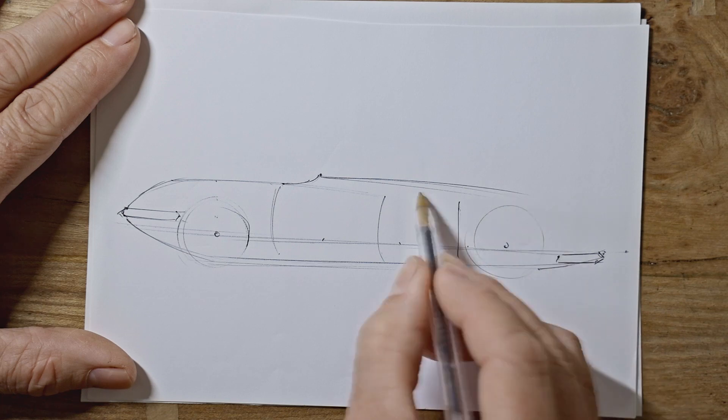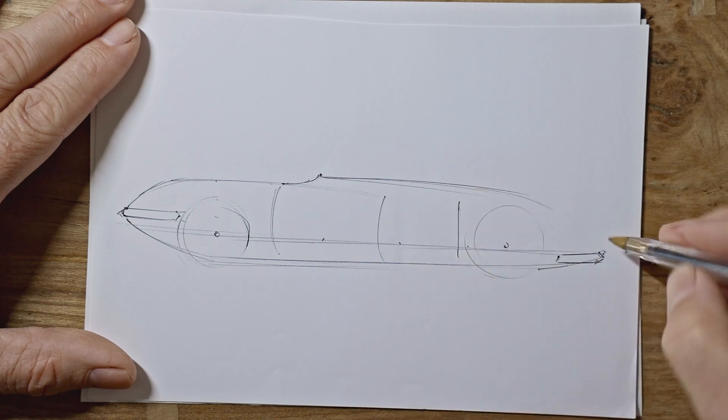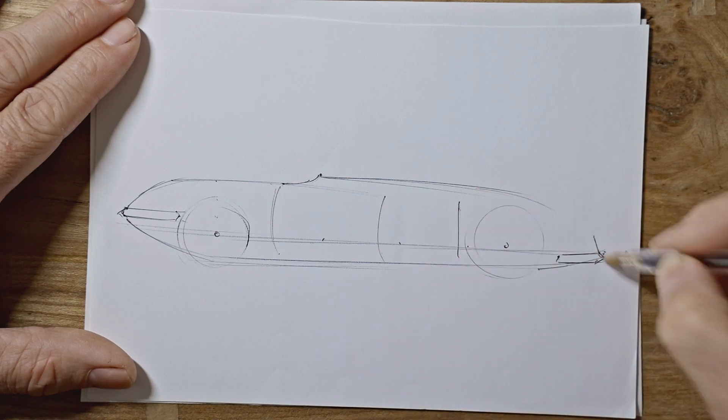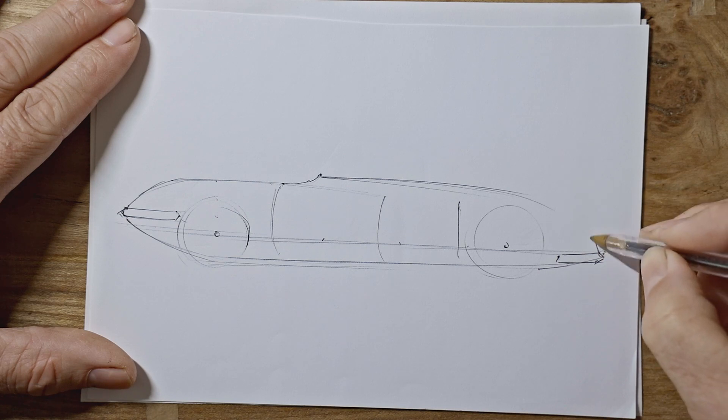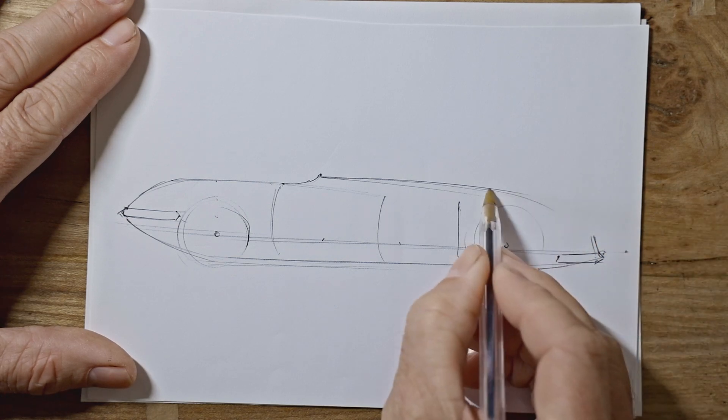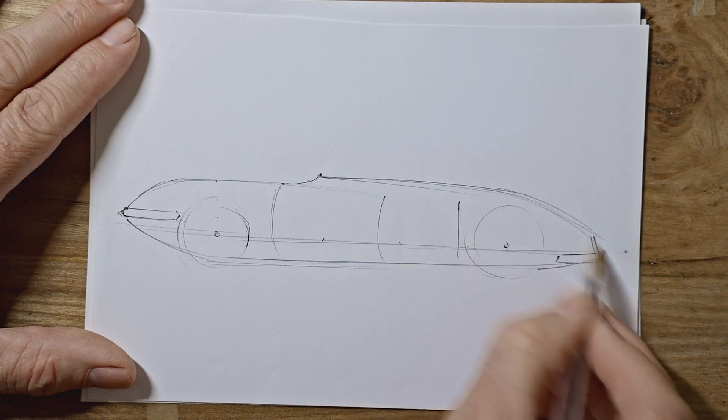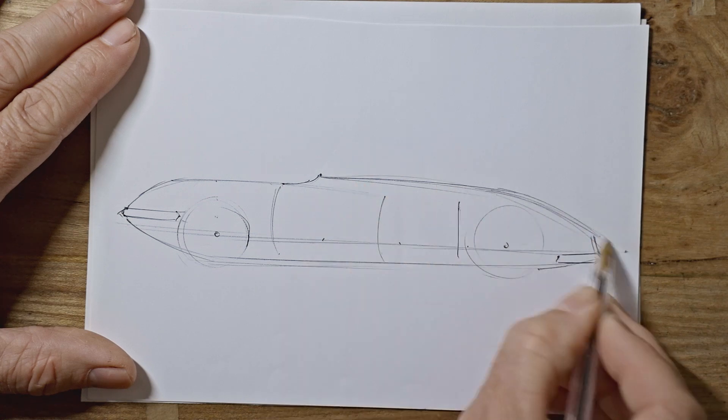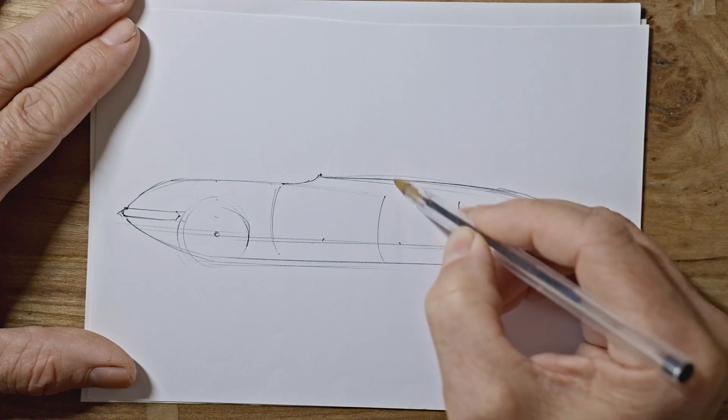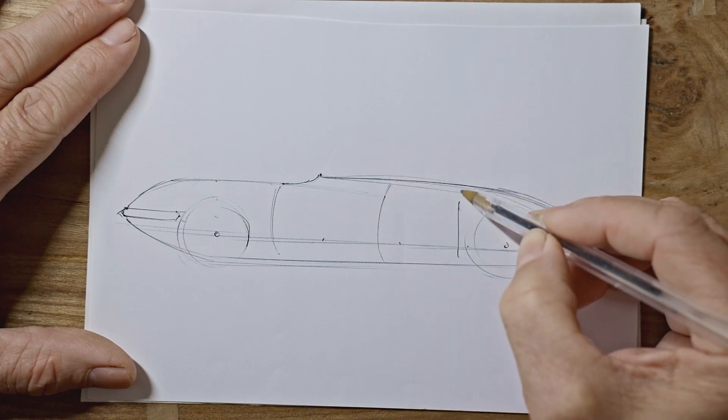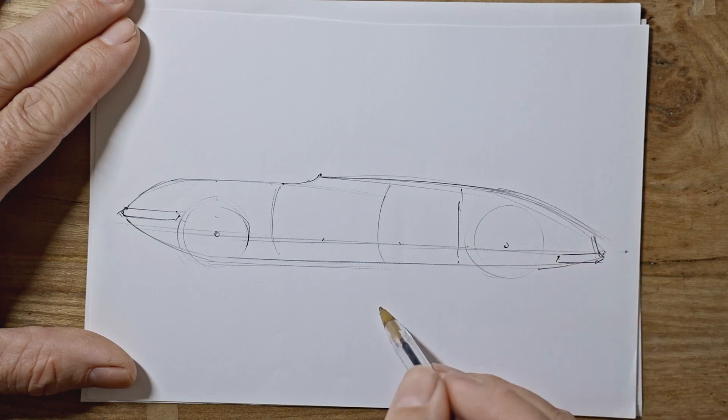It slopes towards the back. Once it gets above the back wheel, it then drops off. But we need a little straight line here, which it needs to meet. It's a nice flowing curve. That's what we need. We can bring your doors up to meet it so they're all in the right place.